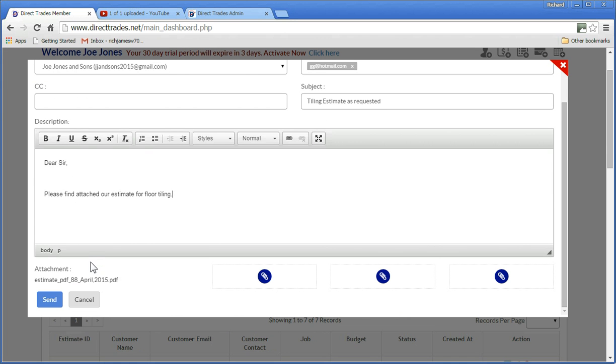Now if you scroll down, you'll then see that there's an attachment with this email, which is the estimate. So we will just click send, and then that goes off through the system and gets sent directly to your customer.